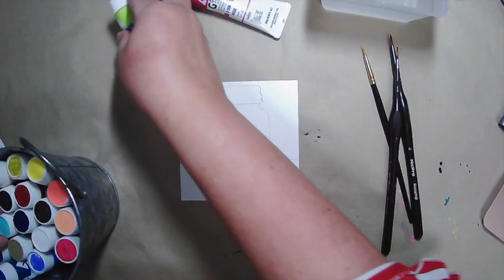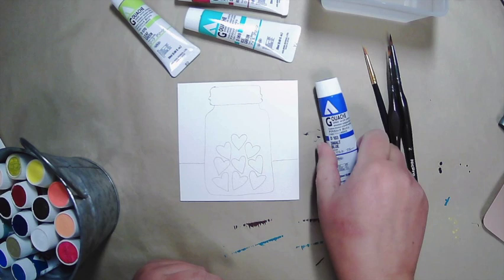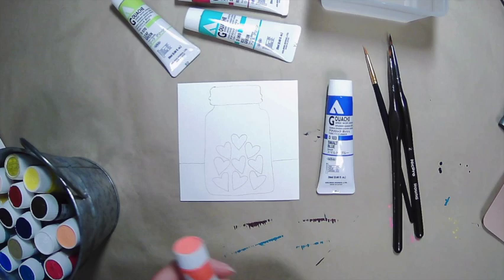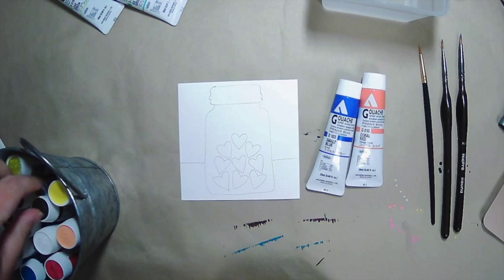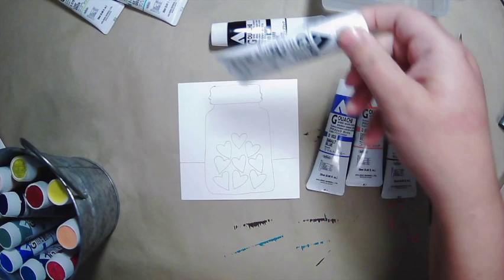All right, for this painting, I'm going to be using my Holbein acrylic gouache. I am going to use smalt blue for the jar. I am going to use coral red for the background of the wall. Sepia for the table. Primary black for the lid, along with primary white.